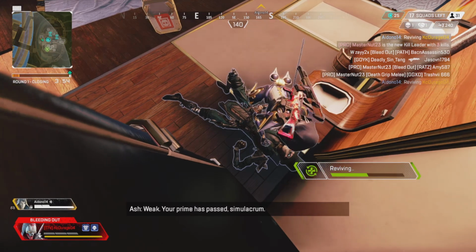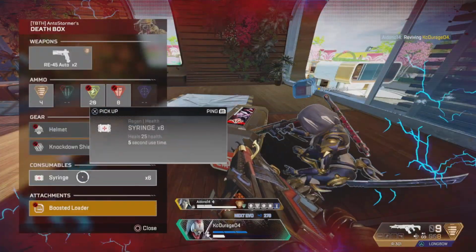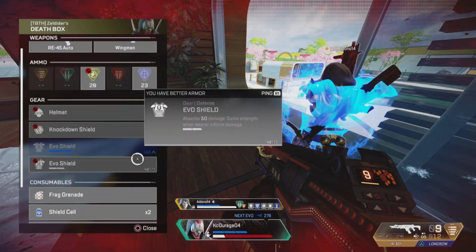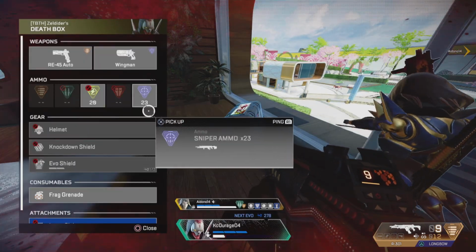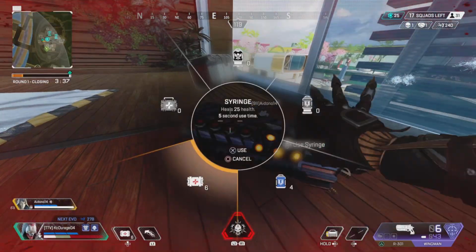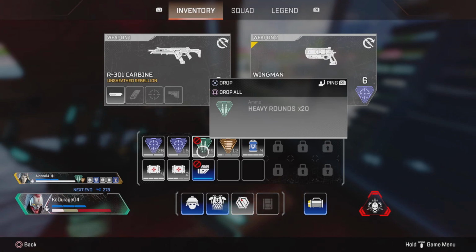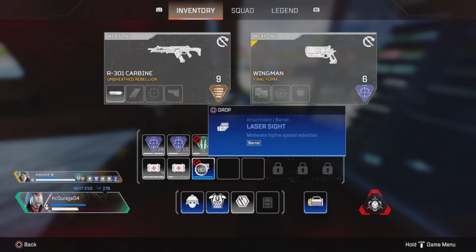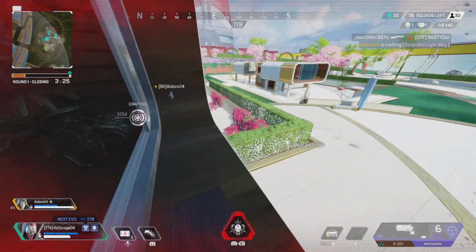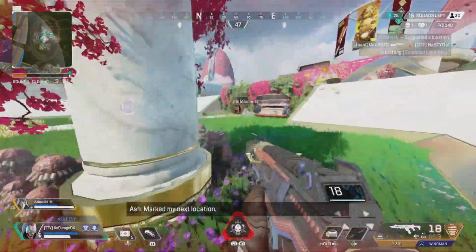Really? You're the leader. Surely you can take the title from them. Alright, then let's just... Wait, okay. Well, you took that one. Standing by for care package. I need the swing man. That's what I need. Using a med kit. Wait. I have crafting to do. Mark my next location.